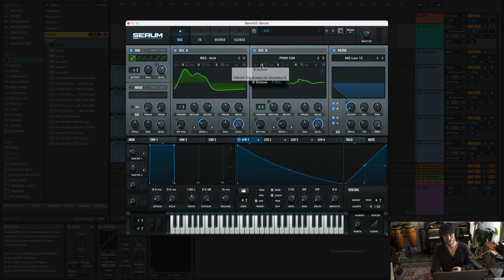You can do this with low deep pulses or higher tension pulses as well.